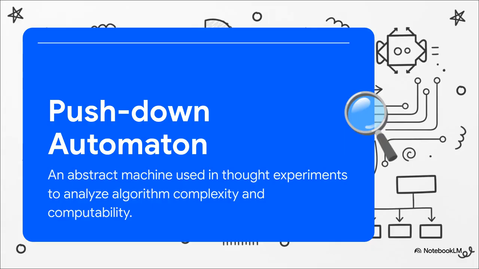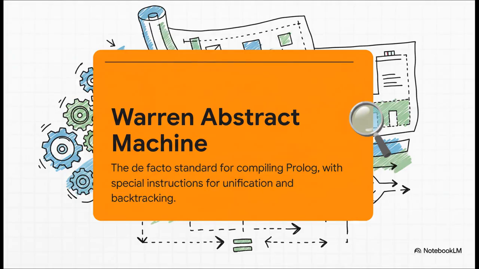But here's the thing. You don't always need a machine that can do everything. Sometimes you need a specialist. Enter the Pushdown automaton. It's a much more limited model. It basically has a stack for memory, kind of like a stack of plates where you can only touch the top one. Now, it can't solve nearly as many problems as a Turing machine, but its structure is absolutely perfect for one specific, crucial job, checking the grammar and syntax of programming languages inside a compiler. And we can get even more specialized.